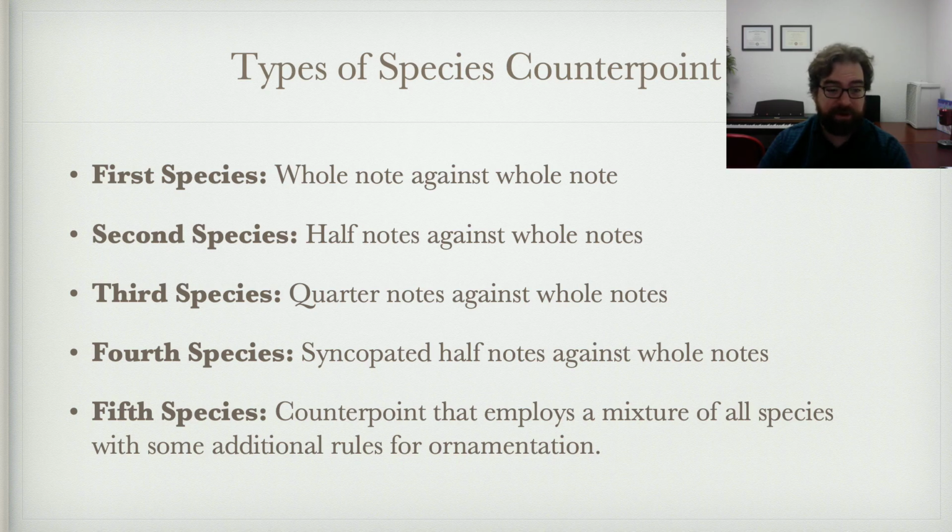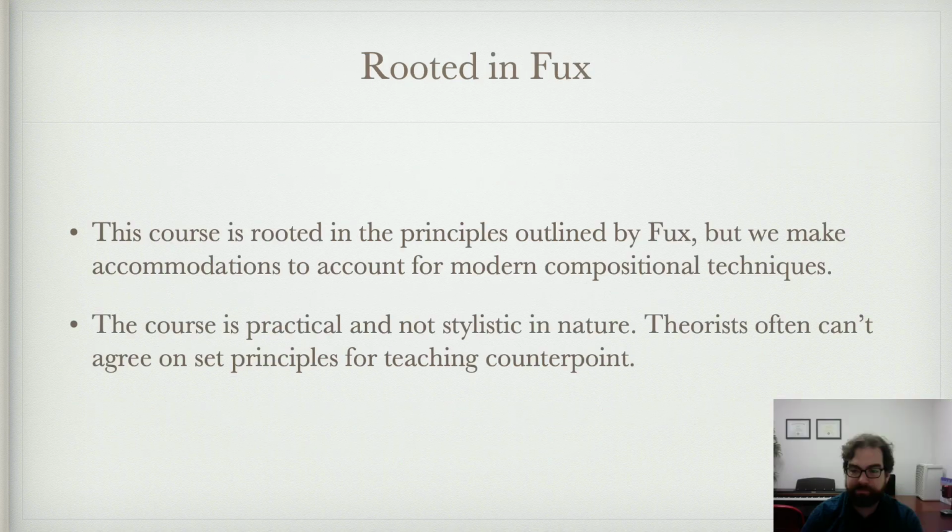So in third species, you get quarter notes against whole notes. And then in fourth species, you get syncopated half notes. So it's a species of suspensions against whole notes. And that's actually kind of a fun one, because once you learn fourth species, you can move on to fifth species, where you combine all four species to create something closer to real composition.